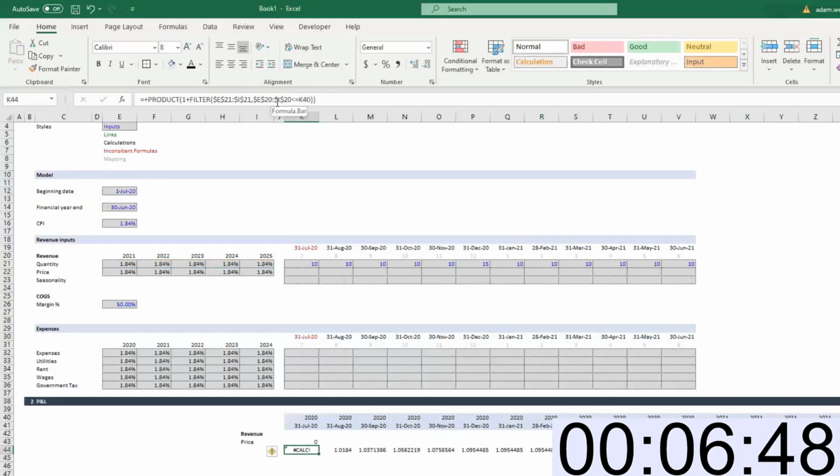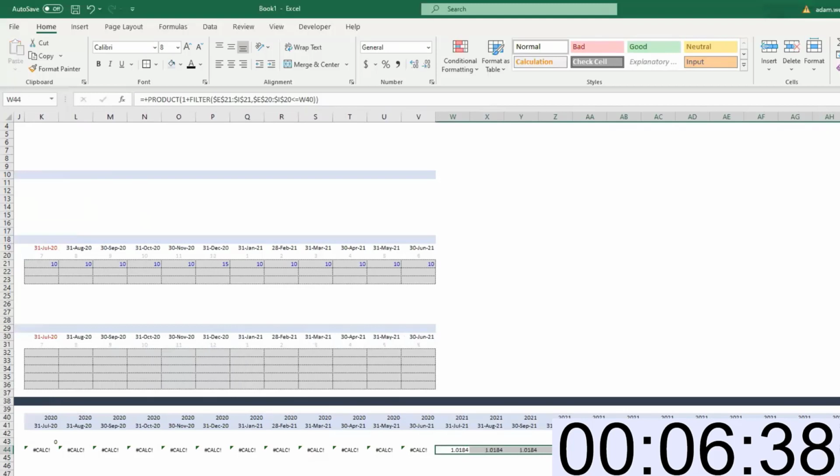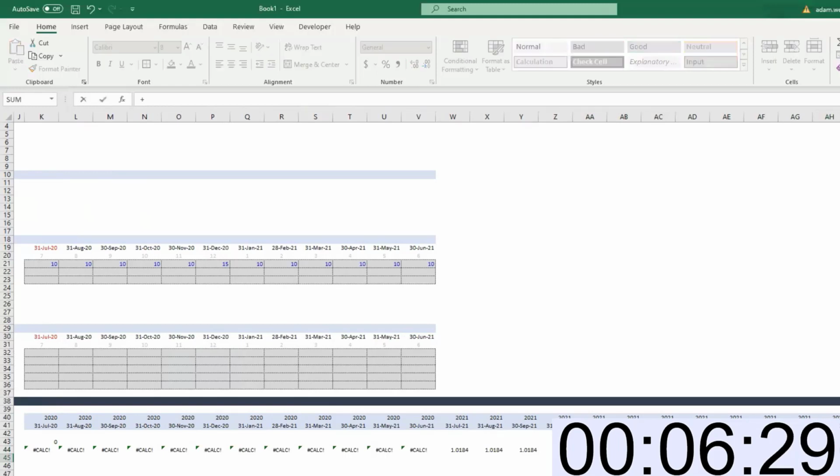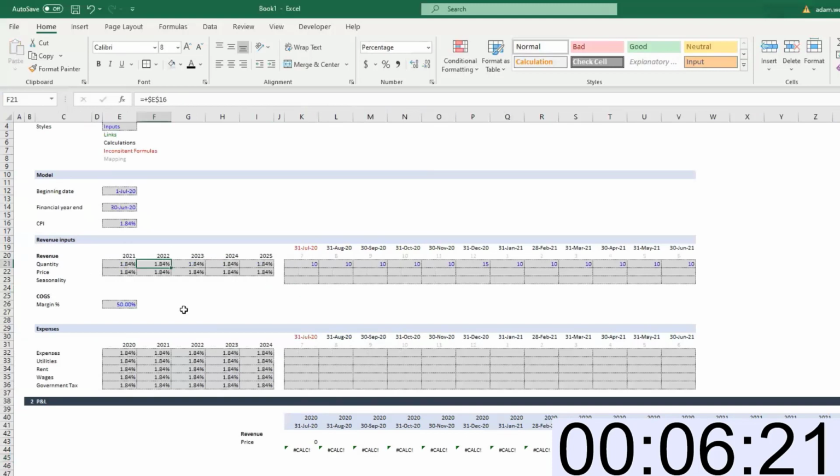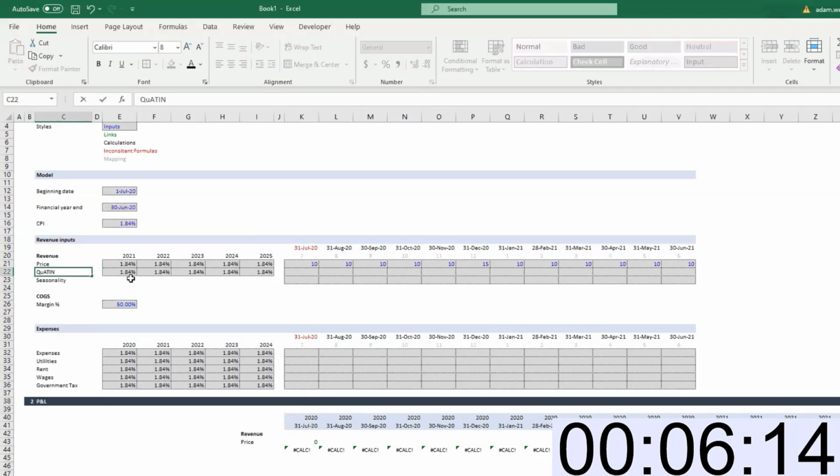So what I want to pick up just here, lock these cells away, is it's going to pick up 1.084, and then with that product function, as I drag this across, so we get to 2022, what it's going to look at is 1.84%, and then we're going to times it together so we can get what the growth rate is going forward. So then if I just look at that, times that, we've got 1.37, and what that allows me to do is then, depending on whatever product we're looking at, set these labels.